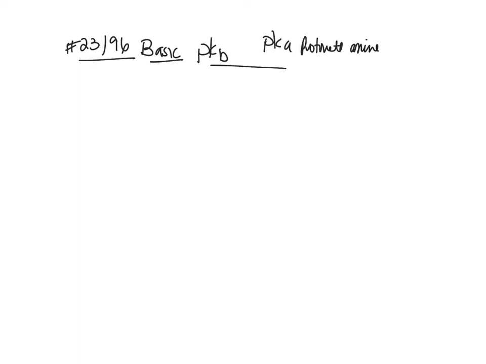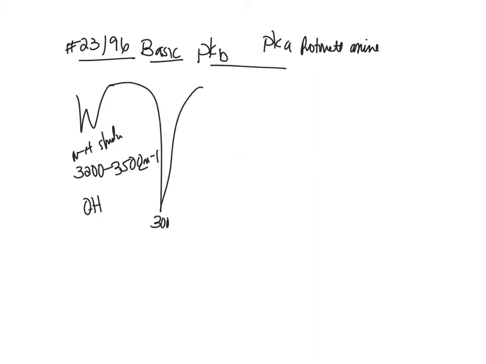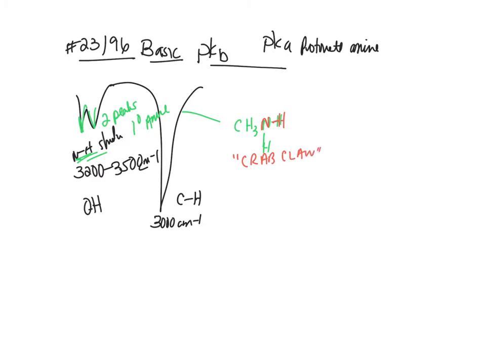And we're going to go through the spectroscopy. I will just mention that you get an NH stretch, and it's around 3,200 to 3,500 reciprocal centimeters. So it's kind of like your OH stretch, right? This one around 3,000 you always see because you always have organic compounds, carbons. But this one here, there's two of them. So you see these two peaks, and that would be an indication of a primary amine. So the primary amine would be something like this, where you would see two NH stretches, and my students used to call that the crab claw, which I thought was kind of cute.